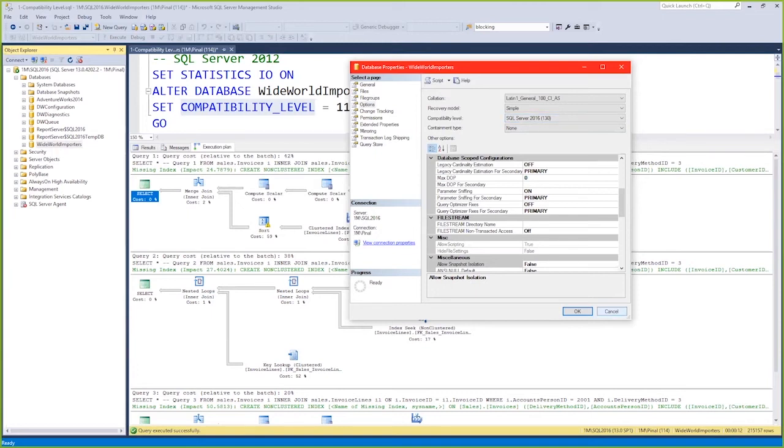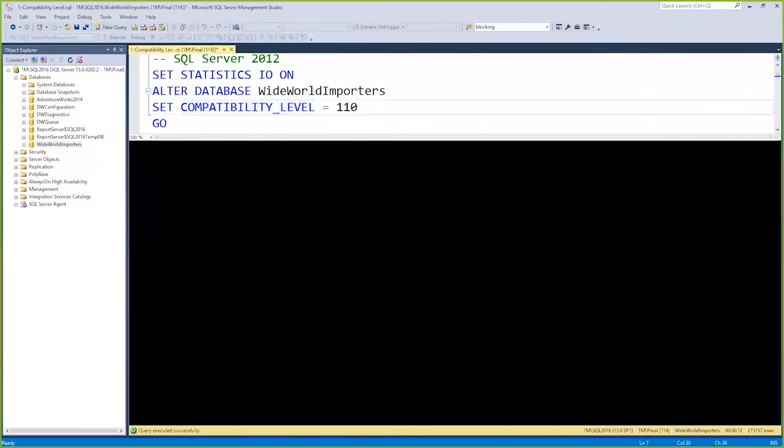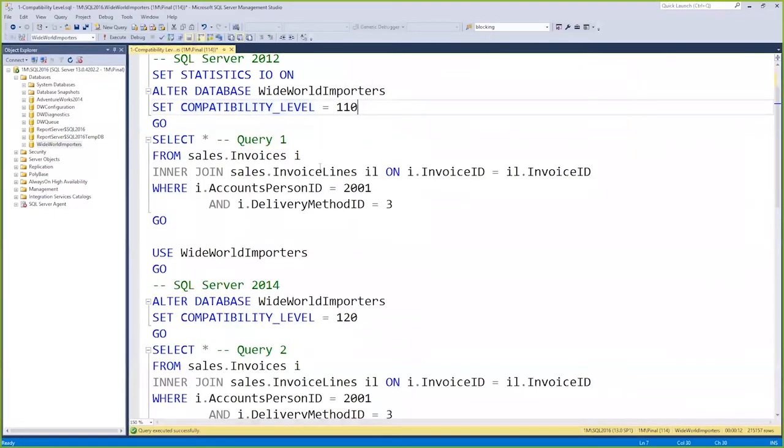Now, a lot of you ask me, do we have to restart SQL Server for this setting to take effect? I have the answer for you. No. Look at this. When I change it between versions, did I restart SQL Server? No. You can just do it fine within the same version. You don't have to restart or do anything. If you set it to 120 and you are not happy, you can go back and change it to 110. That's it. It just works.